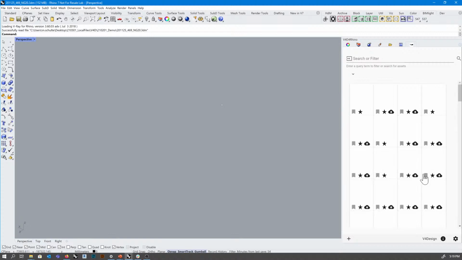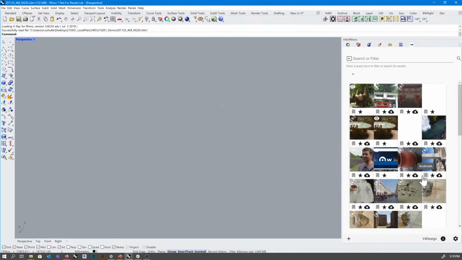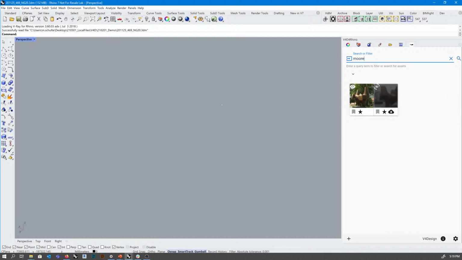But now I already know what asset I'm looking for. I know the name of the sculpture and the name of the artist, so I can use the search functionality to quickly go where I want to go. I just type the name of the artist, Moore, and click on search. And what you see here, I already find 4 assets: 1 basic asset and 3 full assets.